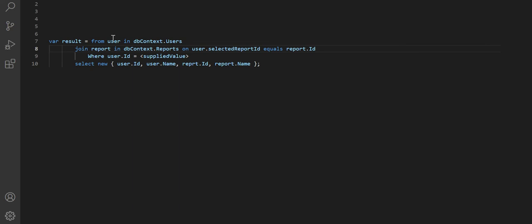Whatever data I want is coming from the user and report tables. I'm checking for the user, and then basically I'm extracting the details. So this is a trivial example. Usually you won't check for a single value. There is a possibility that your where condition may include multiple checks, a list of and conditions. You will check one condition, and this, and this, and that, like that.